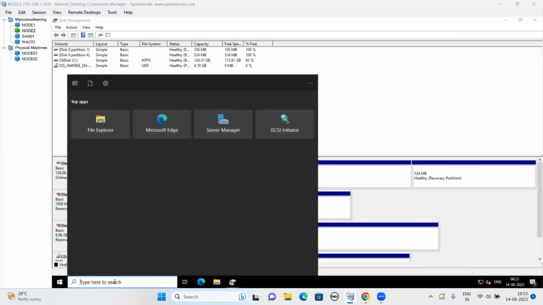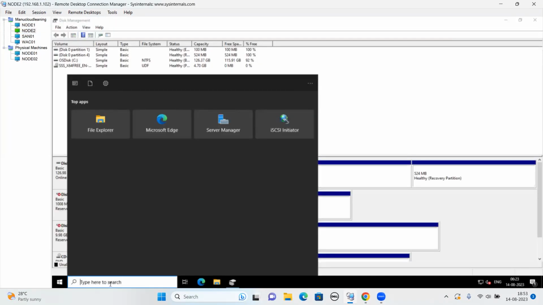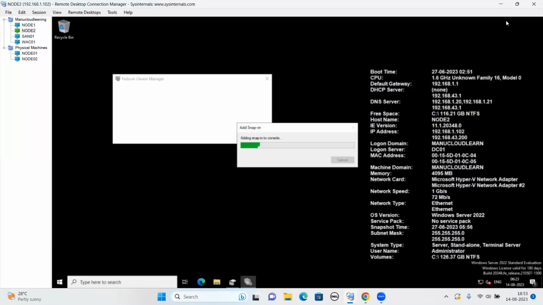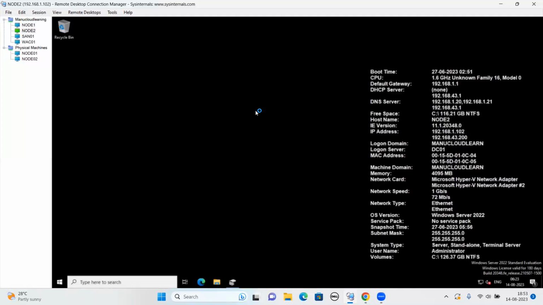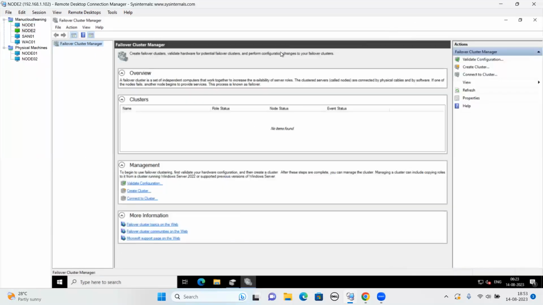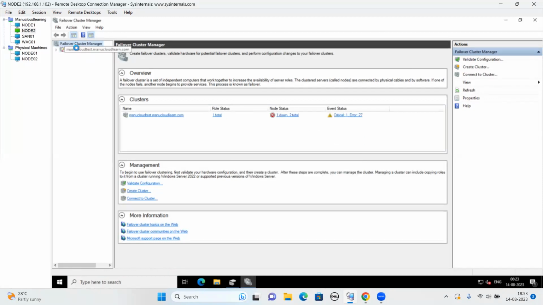Just type failover cluster. Just refresh. If it is not getting connected, you can click on connect cluster. You can browse. We never accessed it from this server. Yeah, it has taken its own time. So yeah, it appeared.